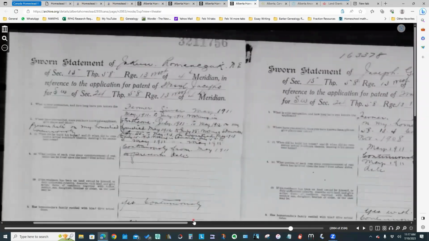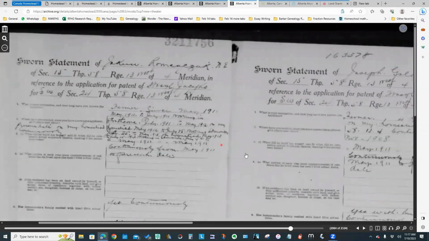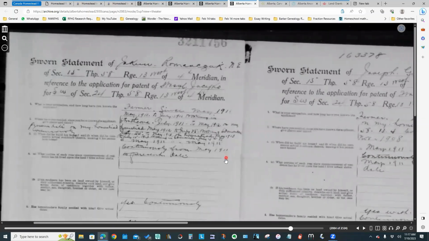What I found the most interesting, though, were these next pages. What we have here is statements from friends and neighbors to support his homestead request. And you can learn a lot about the individual by looking at the statements of those friends or neighbors. It says he was on the land continuously from May 1911.